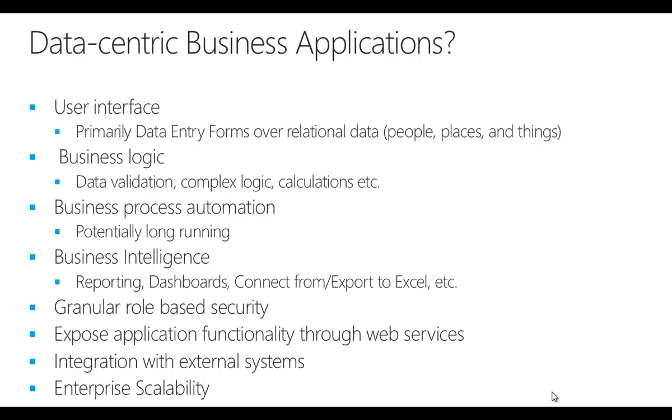We saw a scenario where an internet-facing portal was communicating to Dynamics CRM, both reading data from and providing data to Dynamics CRM through Dynamics CRM's web services. These data-centric business applications need to integrate with external systems. Haven't seen a whole lot of that yet, but we'll get into that. And then finally, they need to have enterprise scalability. And this is something we won't go into in great detail because this is really just a primer, but Dynamics CRM has a scale-out architecture which allows you to go from one server to, say, 10 servers based on the characteristics and load of your application, the number of users you have, etc.